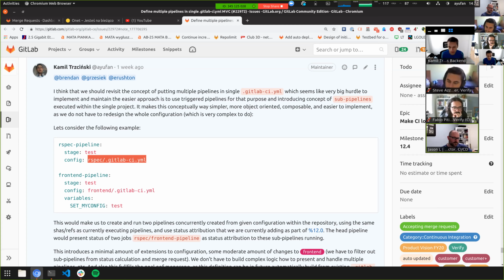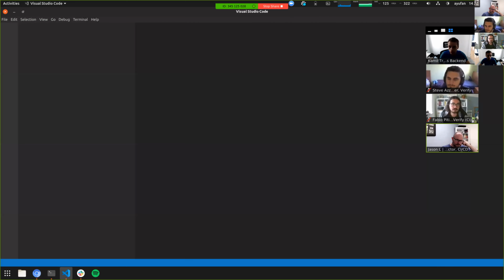It implements the containment of the config, because this config is very contained. It's just RSpec, it's your config. You get a status attribution, and it also allows us to model workspaces much more easily. Because this config is contained, security products, for example, could use much more flexible execution of the workspaces within their config, because their config could be provided from a template, and they would ship the security products.